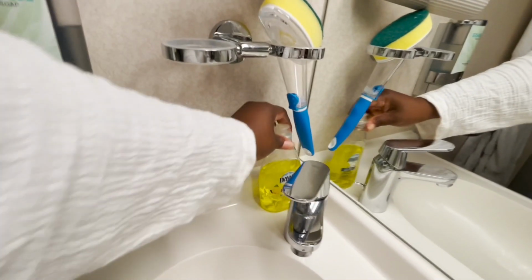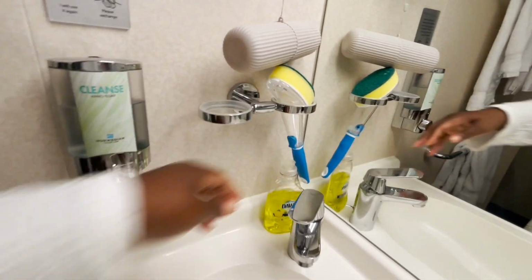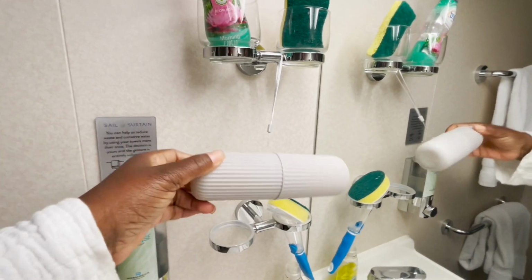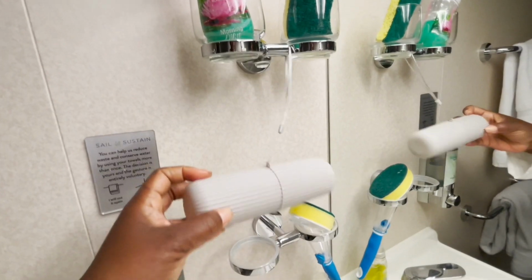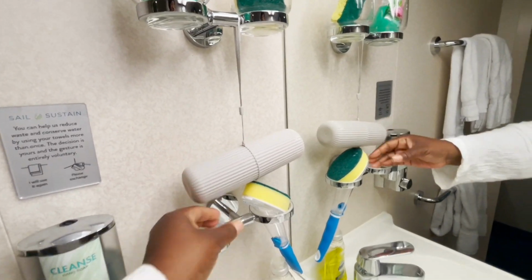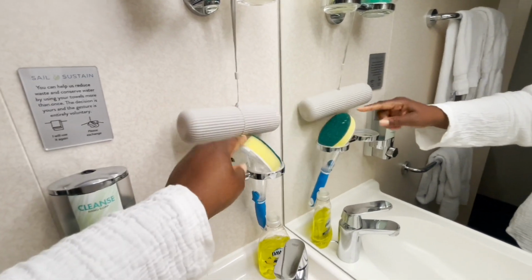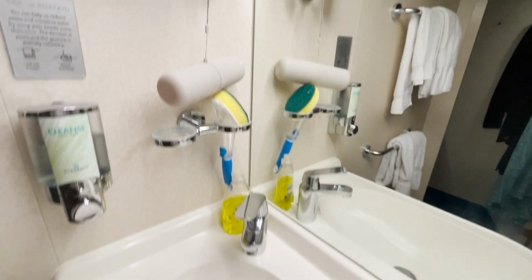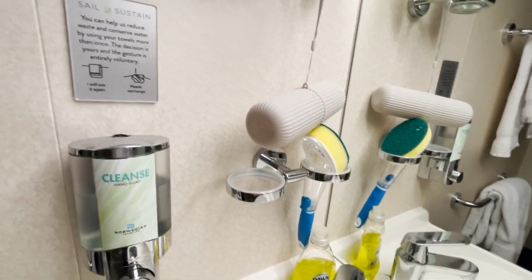And when I was at Dollar Tree, I got a small bottle of dish detergent so I can wash my stuff. And here's my toothbrush in this carrying case that I actually got off Temu. So it's been nice to keep it completely sealed in here and just hanging so it's available. And then I brought this sponge here, and this sponge I've been using to clean the sinks, just to keep the sink clean. And I leave it hanging in that cup holder pocket.